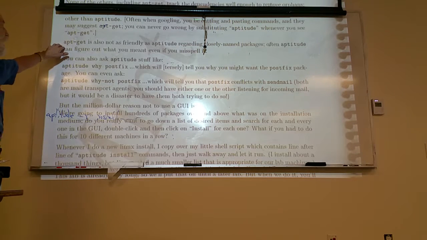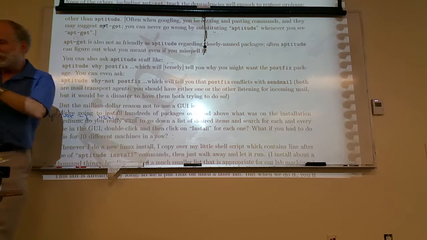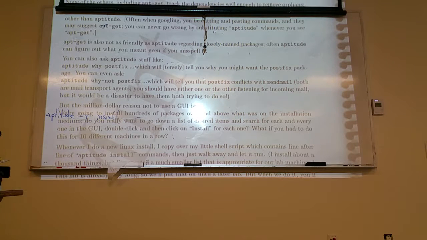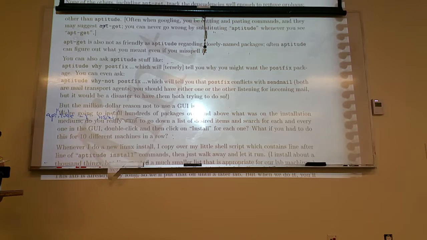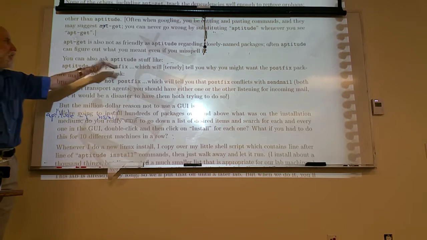All right, similarly, apt-get doesn't give you as many hints as aptitude might. If you misspell something by a character or whatever, it'll say, I can't find any package with that name, but maybe you meant this, etc. Whereas apt-get just says, well, can't do it. And you can do a few things like this. You could say aptitude why postfix.